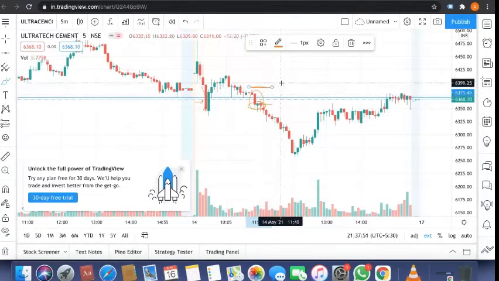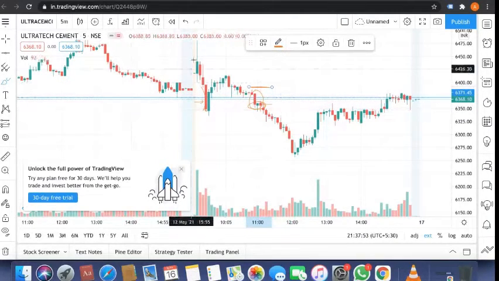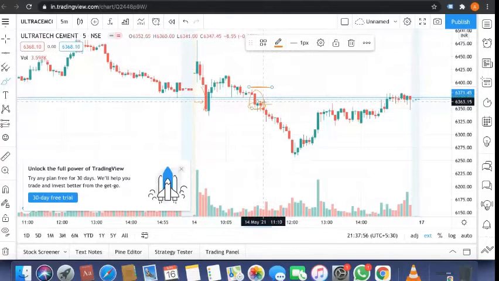But in case the stock that you have selected has long wicks like this, then there's a very high risk of the stock hitting that number and then coming down. There's something called stop loss hunting in the market. Typically, at such places, the algorithm will find and hit the stop loss over here. So I would suggest just keep it a little higher over there. As you become an expert, you can start bringing it closer, even to this level, in case you are doing more trading.